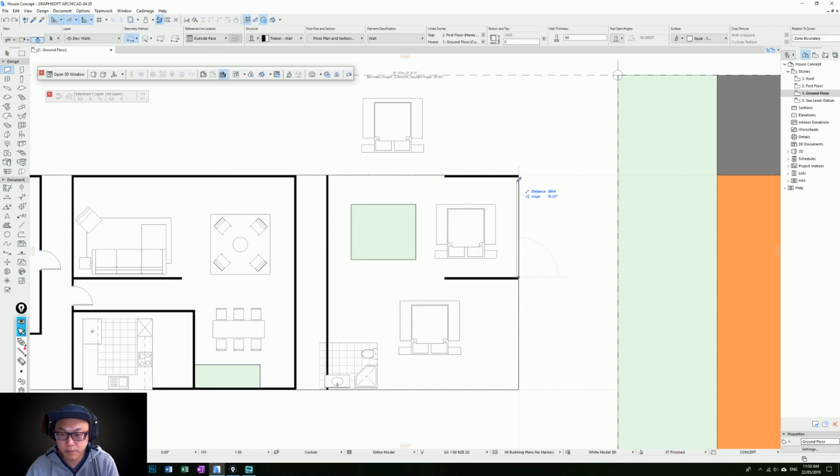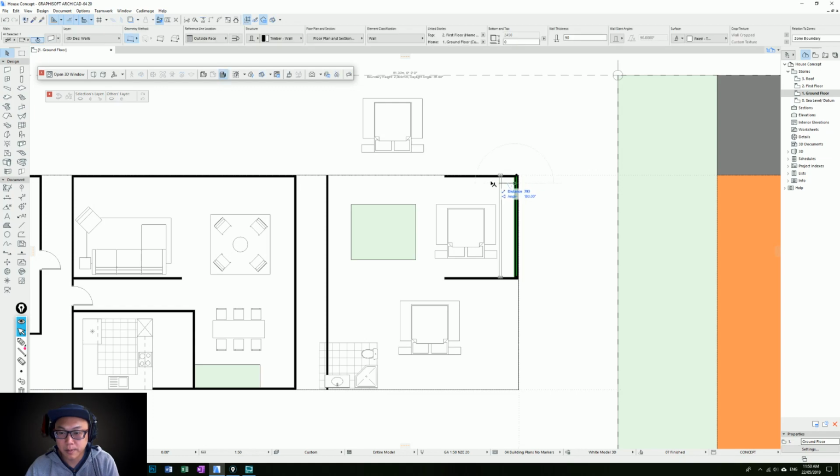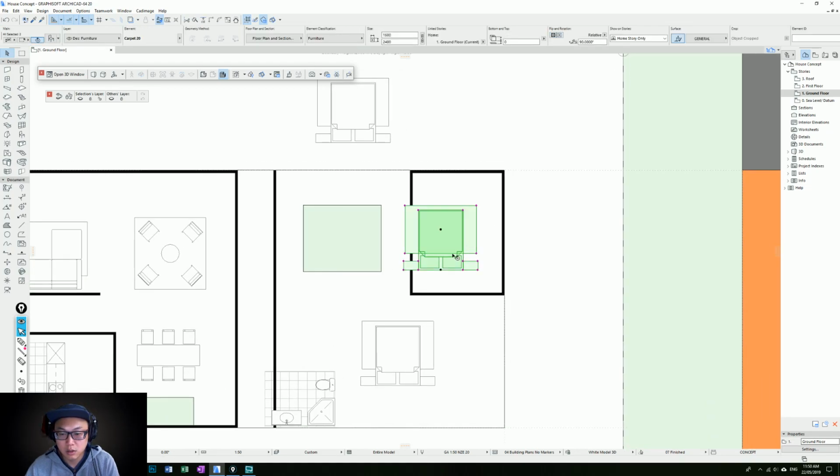Right. For 3 meters. And so with that type, we would have this type of orientation, I guess.